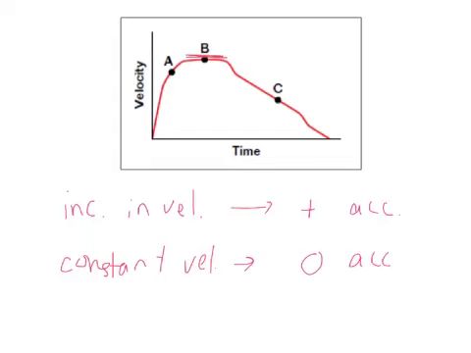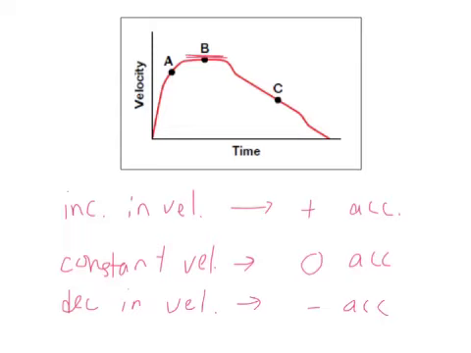And then finally, after that point, from B onward really, and down this whole slope through C, we notice that in this part of the problem, we have a decrease in the velocity of the object. Which means when there's a decrease in velocity, it means you're slowing down and you're pushing it more in the negative direction, which means acceleration must be negative. Notice at point A, if we look at the slope of the line, it's going upward.